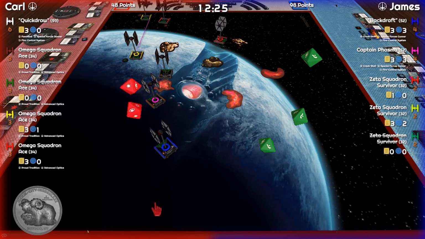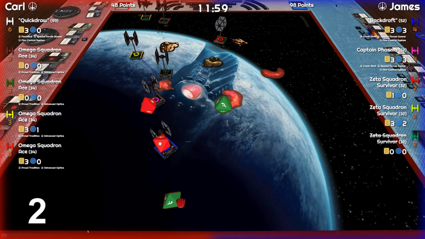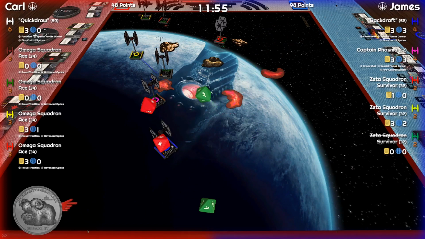Range 3 shot from yellow onto yellow. That'll be 2 hits again. 2 evades. Yellow will now get a shot. We'll take it range 2 onto Quick Draw. It's gonna be 2 on 2. 1 hit. Quick Draw needs an evade. Two evades.